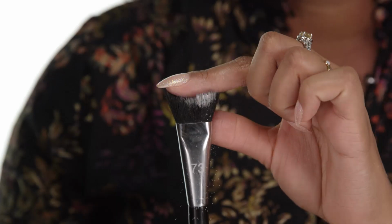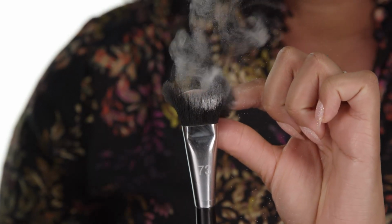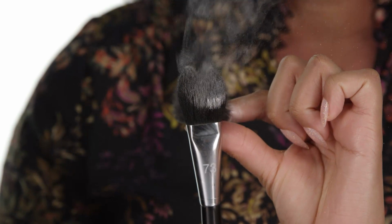And what's really cool about the ingredient story is that they use an innovative powder called Japanese air powder. We actually have some, so I can show you. It's really light and really fluffy, and I think that speaks to how it applies, because when you put it on the skin, it's very unique. It's a very expensive ingredient, and it's super, super lightweight. It just kind of flies away. If I put some on a brush, it's just going to fly away, and I think that speaks to how it blends on the skin.